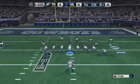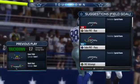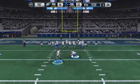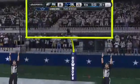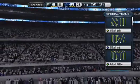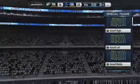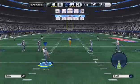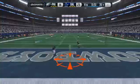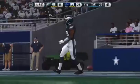Coming to the line, hoping to avoid being sacked for a third time. He's got the touchdown. Man, the defense has to be down in something like this. They allow the offense to score that touchdown in the red zone. My gosh, you only have such a small part of the field to defend, and they just didn't get the job done that time. The point after try is in the books. will be kicking off. No return here as he takes a knee in the end zone.